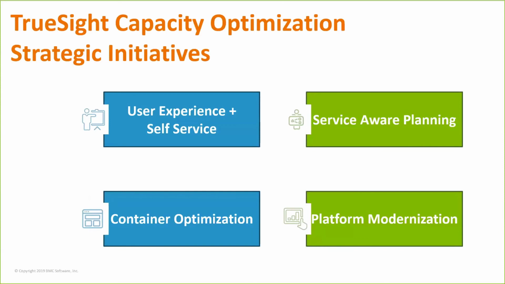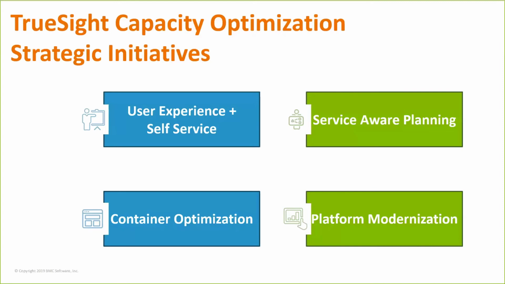One of the other core areas of focus for us has been around provision of self-service capabilities, specifically around service planning and service-aware planning. So you'll see a lot of focus there. One of the trends we see in the market is more and more development happening in the lines of business. And what we wanted to do was really engage those stakeholders, the service owner, the application owner, in the conduct of capacity planning at the early stages of development. So we're extending capacity optimization to those stakeholders and providing self-service capabilities in a service-aware context.